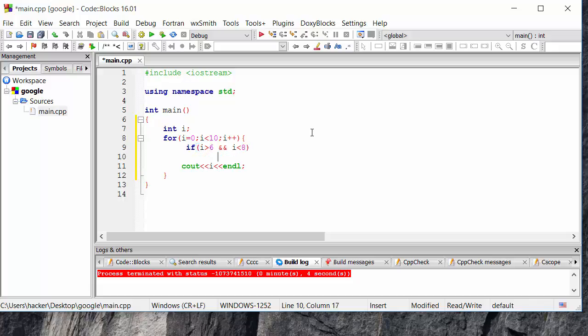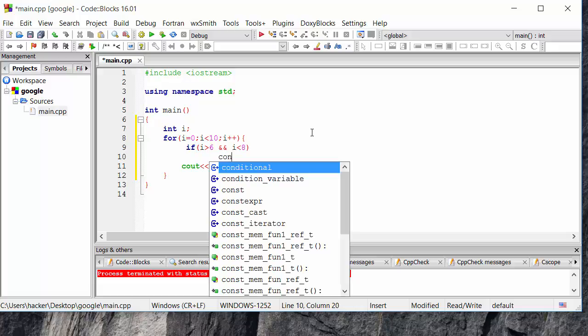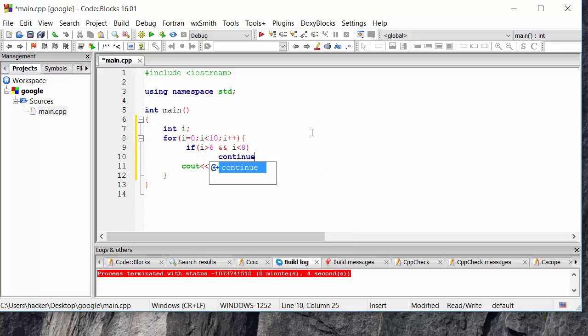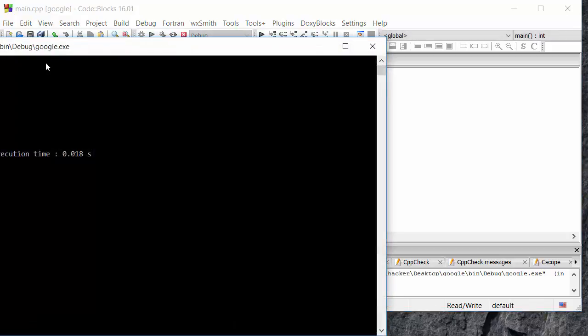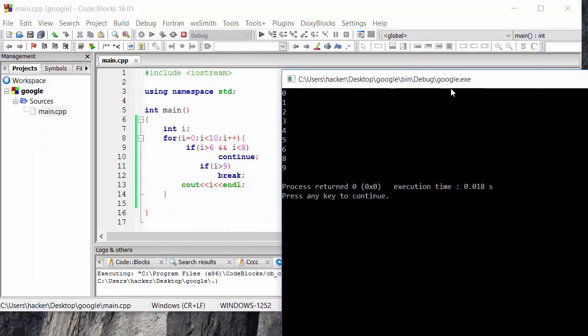Then execute a continue statement. And if i is greater than 9, execute break, not brick, break. Alright, this program is complete, right guys? Let's run this, and here it is.